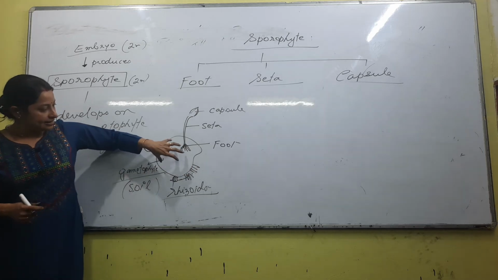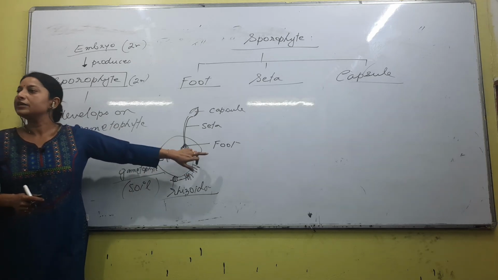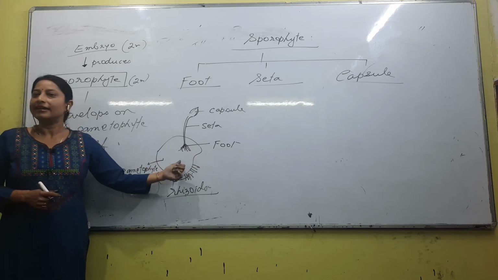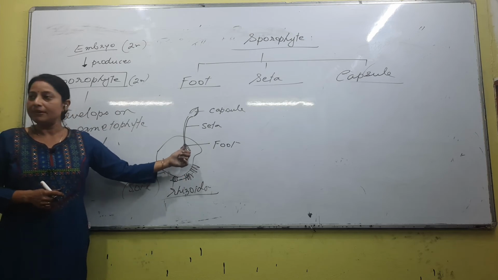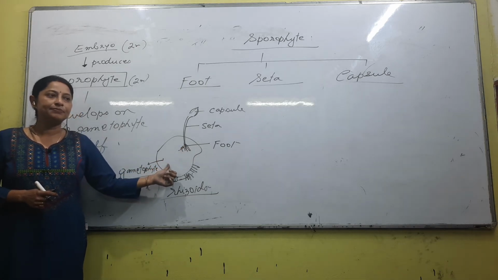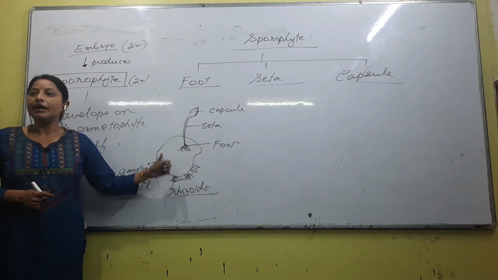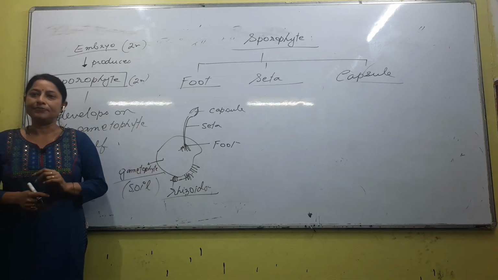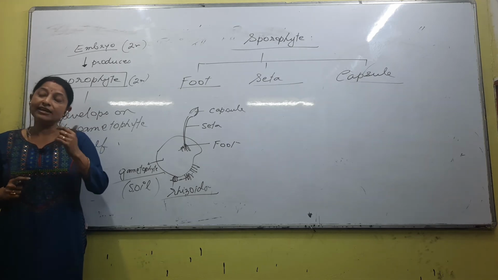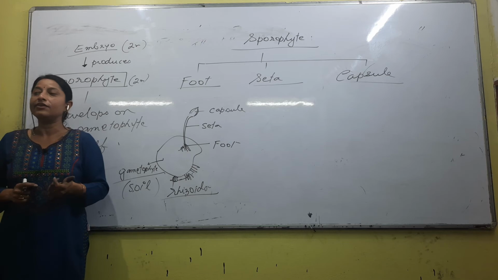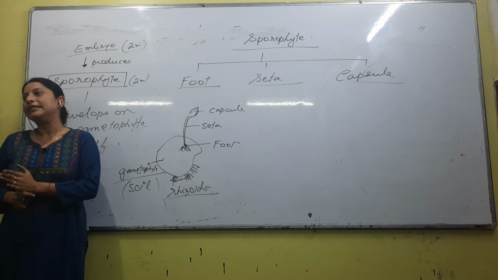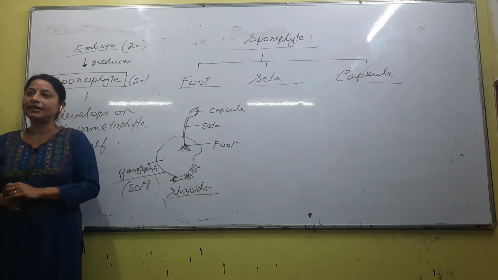Right? Because of sexual reproduction, has the offspring been produced directly? In sexual reproduction, N into N, that is zygote, zygote forms the embryo, embryo forms the baby plant. Could this baby plant be considered the offspring of this plant? Are you understanding the point? In bryophytes, has sexual reproduction occurred? Yes. We have seen the formation of the gametes. Two fuse, what do they form? Zygote. What does the zygote form? A new plant. What do we call that new plant? Sporophyte. If it produces a new plant, does that mean the new plant is the offspring of the mother plant?